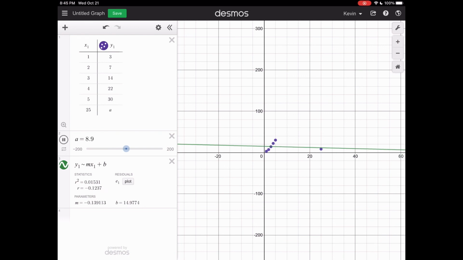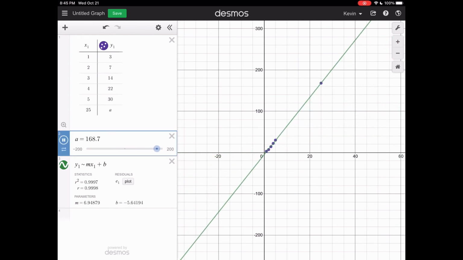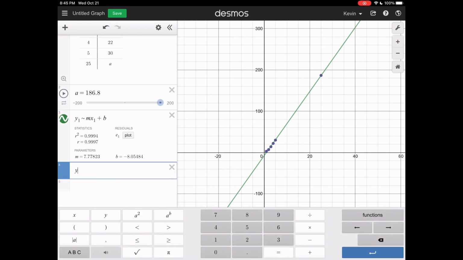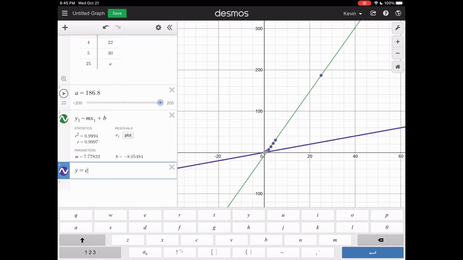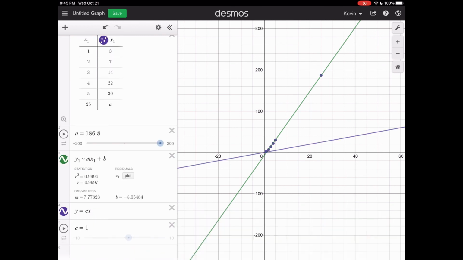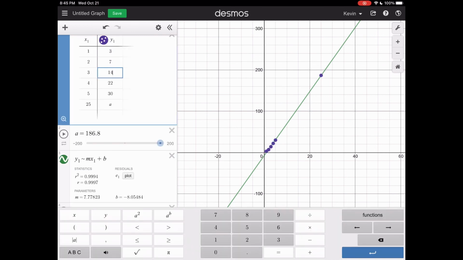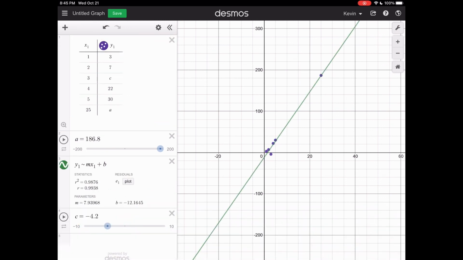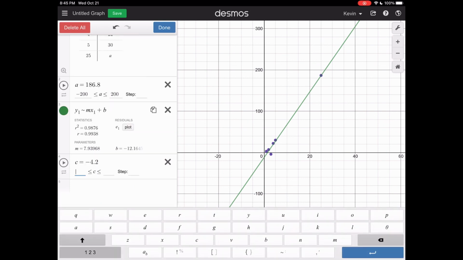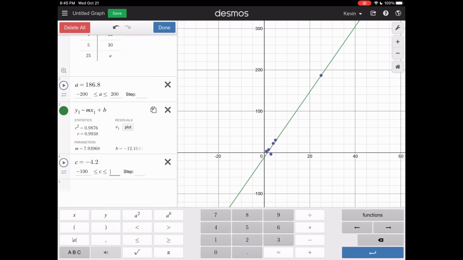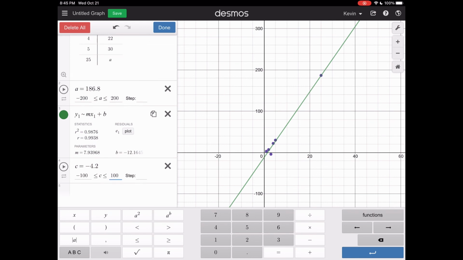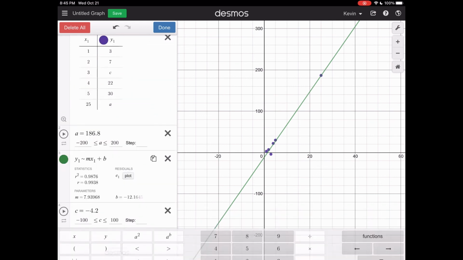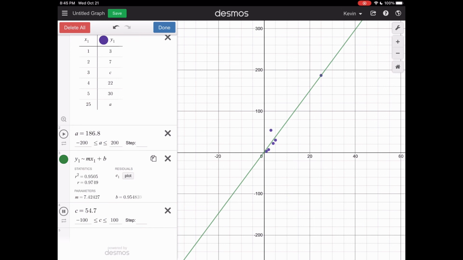And it's incredible, right? When you look at this, you think to yourself, why would that be? Because if I did something similar here, bear with me for a second while I create another variable, or another slider. If I took 3, and instead of having 14, I put C there, you'll notice that even if I change this range to be like negative 100 to 100, C will not change this picture nearly as much.